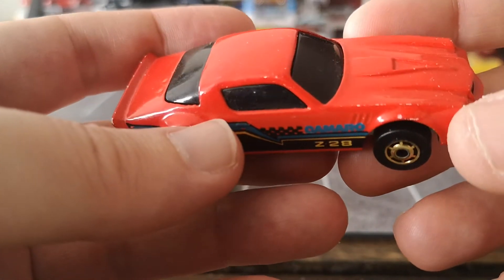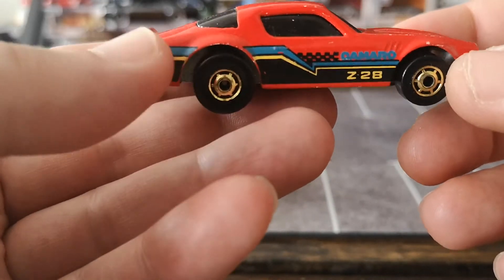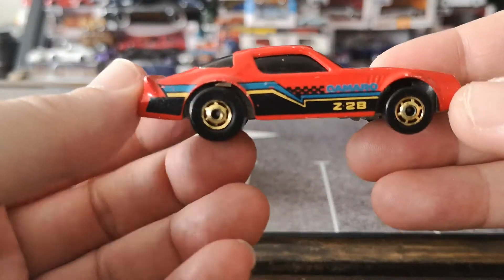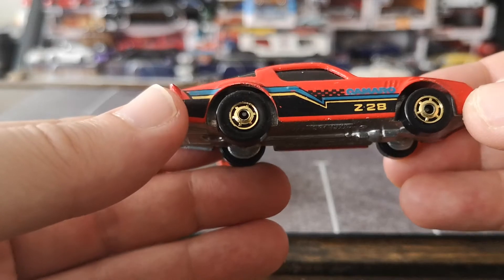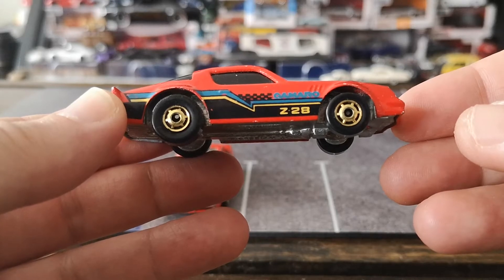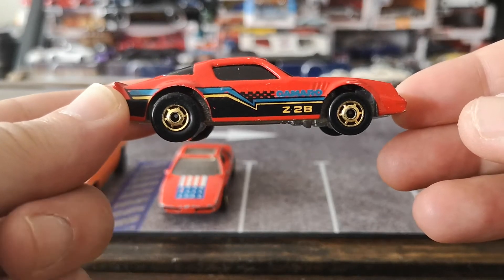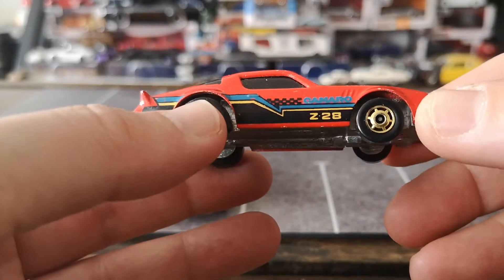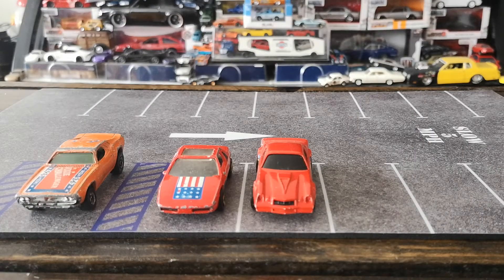The rear is plain jane but you do have visible casting details for the rear lights. A couple of flea bites in the regular areas you'd expect — corner of the spoiler or lower corner of the bumpers — but overall great condition. A couple little specs that didn't quite go through to the metal, so I would never call it mint but it is really very good condition for a 40 to 45 year old toy car. Gold Hot Ones again, and as you can see on the rear the side profile of the tire is bigger than the front, which is more realistic — like 14 or 15 inch all around with a different profile tire to get that big rake in the back.